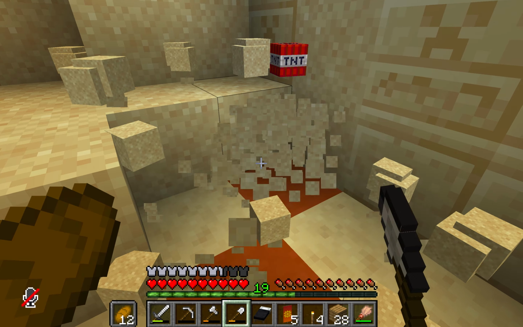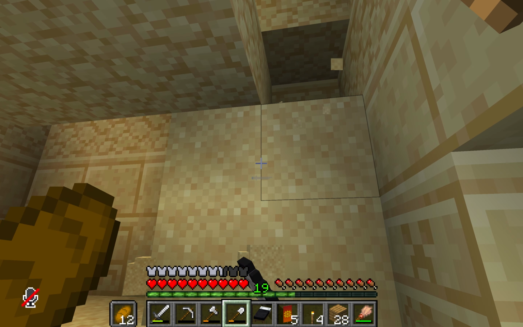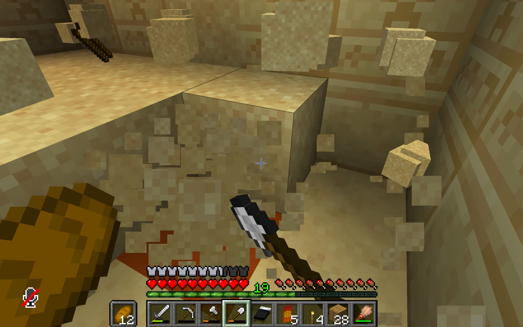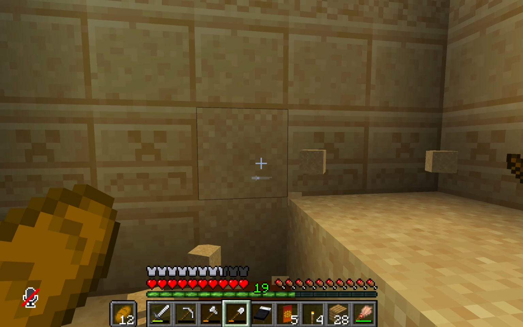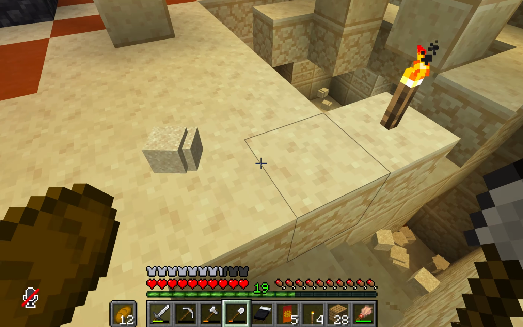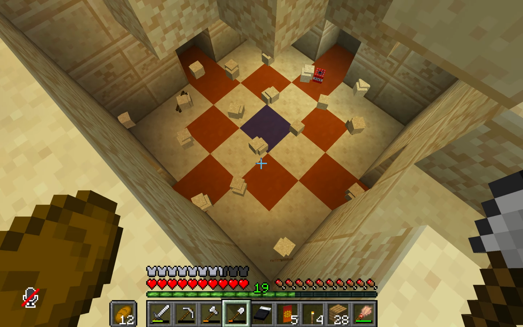Well, I found 5 whole shards. I feel super satisfied. Not one, alright. That was a lot of fun. I thoroughly enjoyed myself there. Oh, it's like a little perfect room. That is so cute. And there's some stairs you can get down. This is so cool. Who would have thought?